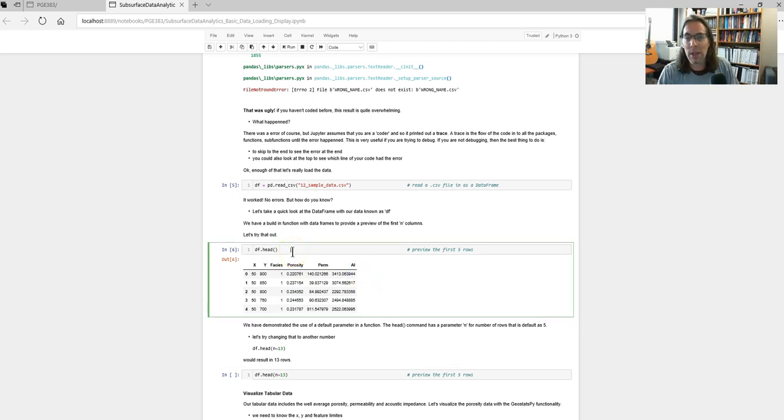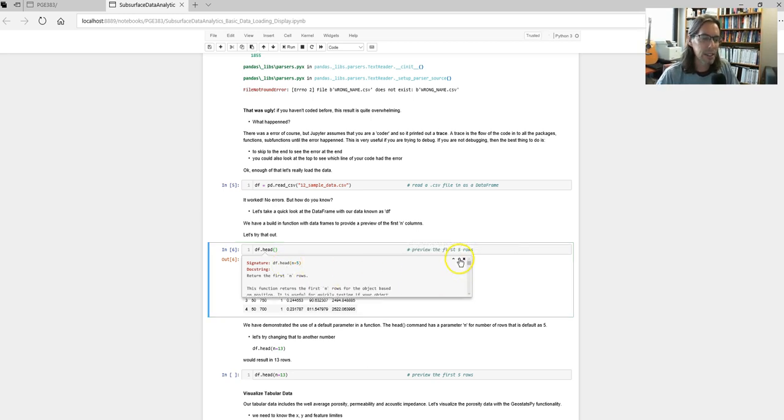Now, I want to show you something. Every time you have a function like that, you're going to have parameters. There was no parameter I had to give here because it has a default parameter. But at any point, I can hit Shift-Tab, and it will get me to the docstrings where I can see the documentation for the function. It'll tell me what I need to put into it. The default is n equals 5. In other words, give me the first 5 rows. Python is a zero-indexed language, so it goes from 0 to 4 of the elements within the array, or in the table, I should say, the rows.